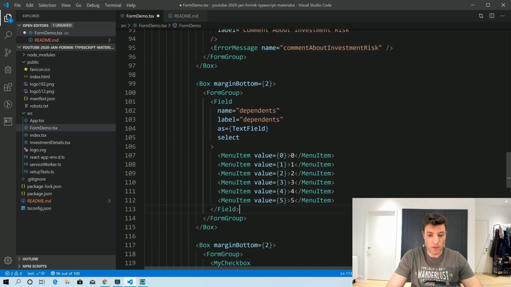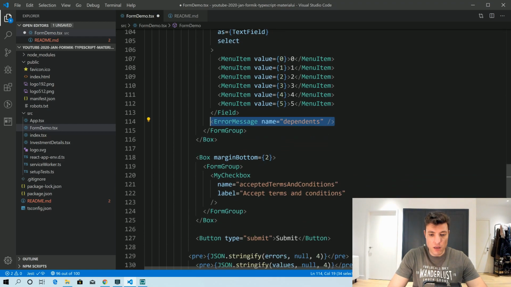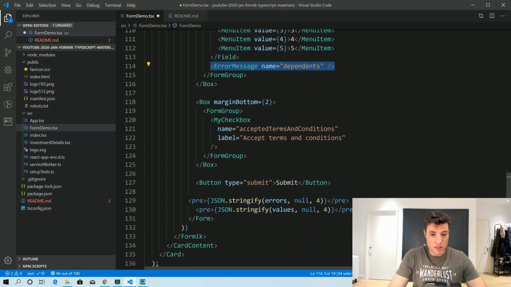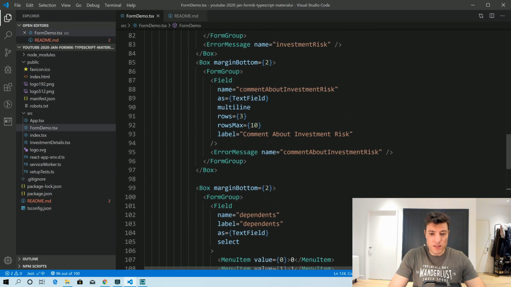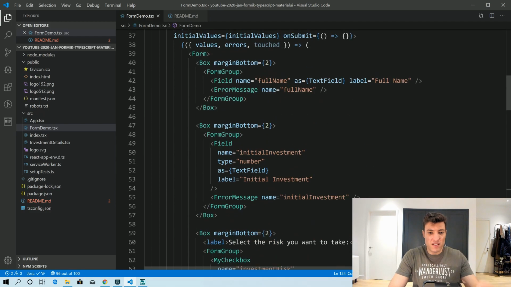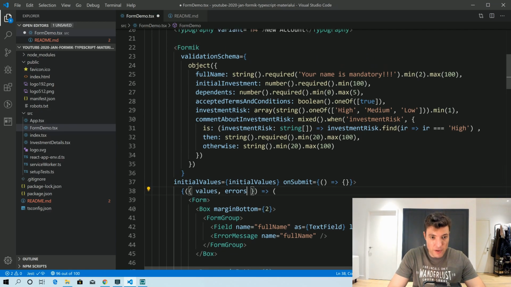Copy this one again, once more. And we copy this one, and probably this will be our last copy paste here. Okay, so let's just check if everything here makes sense. I think it does. Oh, we still have this touched. We can remove it. It's not being used anymore.